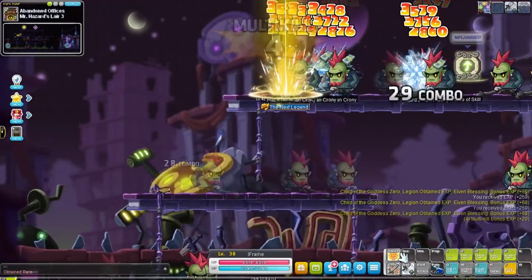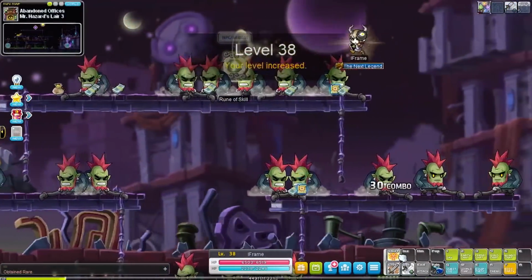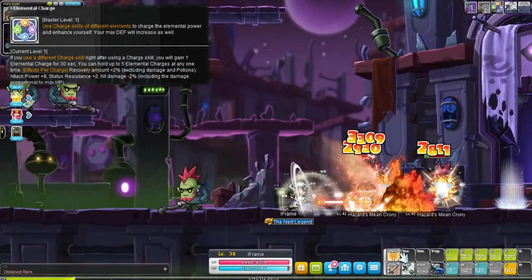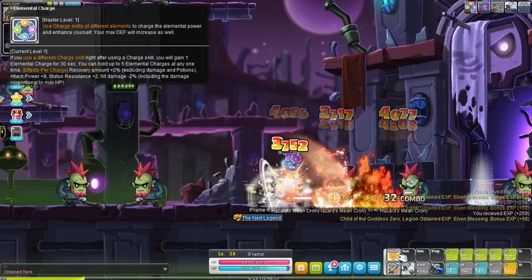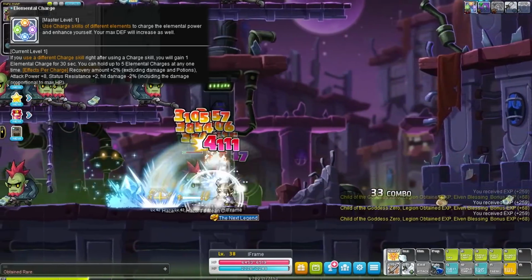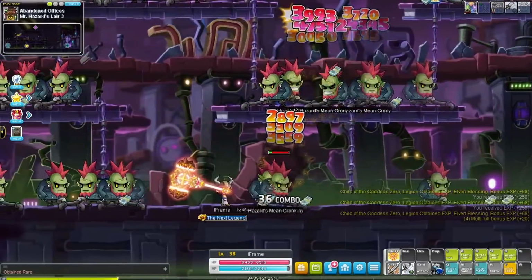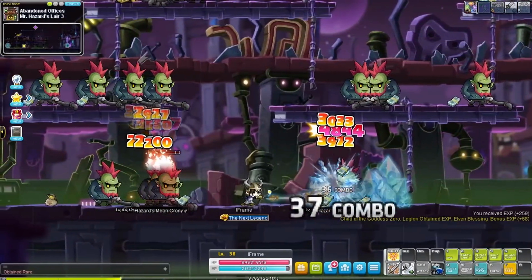Using their refined knowledge of elements, pages utilize the Elemental Charge skill. Every time a different element is used, the page gains a stack, increasing their damage, potion recovery rates and status resistances while reducing their damage taken. Pages are tanky boys, and a fully charged Elemental Charge buff helps them a ton during boss fights.